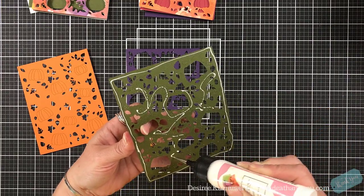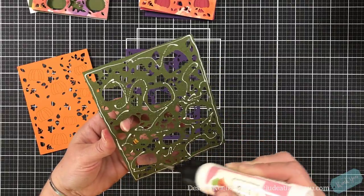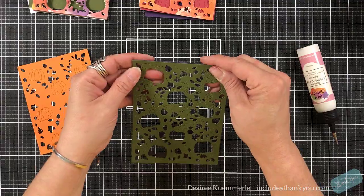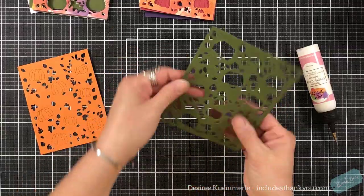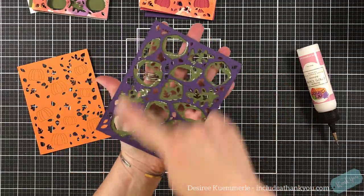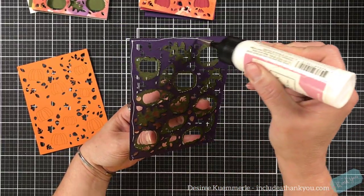I'm not going to be precise because since I'm using the liquid adhesive, I will be able to get this to adhere down. And I'm just going to layer this right on top and make sure my edges are matching. Wherever the glue comes out, it will dry clear. So you can see, again, you have all of this openness. That's why I'm getting glue all over. But that's okay. So now I'm going to add my glue to my purple.